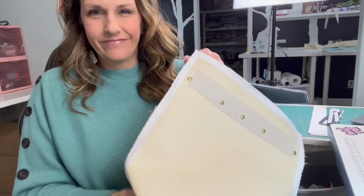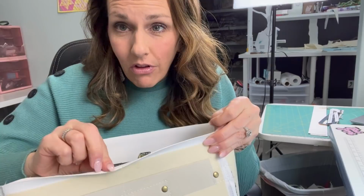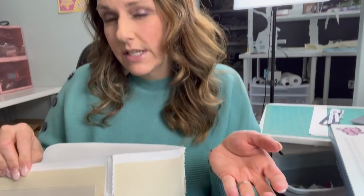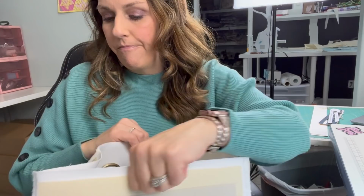Okay, we want to draw a line 1 inch down from the top, okay? Because this is going to be a drop-in lining. So we're gonna draw a line 1 inch down. We're gonna put double-sided tape along that line, and then we're going to be folding the top down evenly, which should, if you used Decovil Light, I cut mine a half inch out of my seam allowances. So that should line up perfectly with where my Decovil Light is placed. So we're gonna do that before we go to the lining.